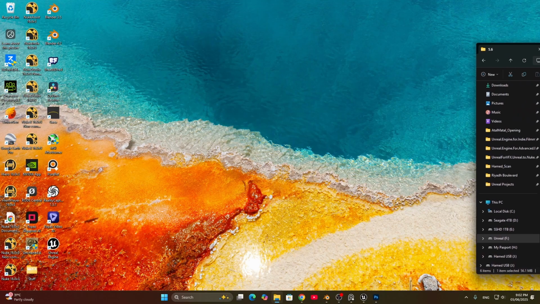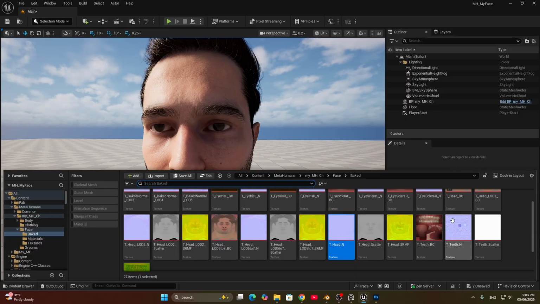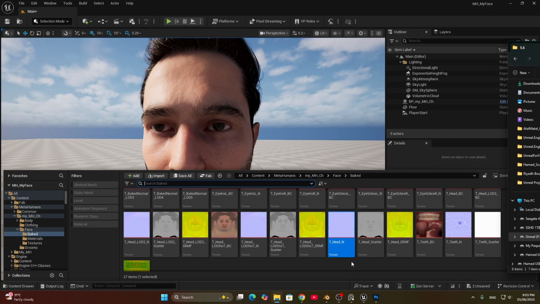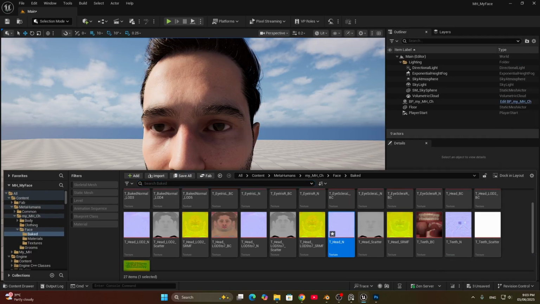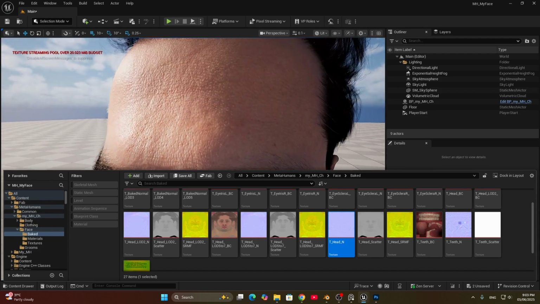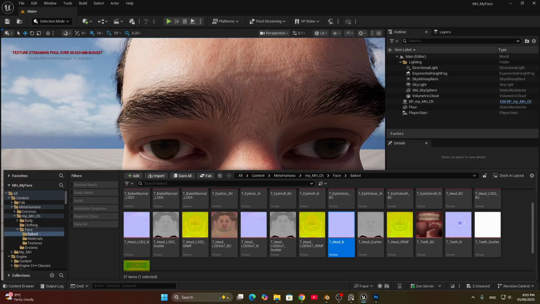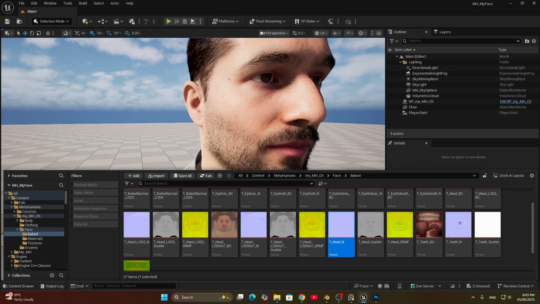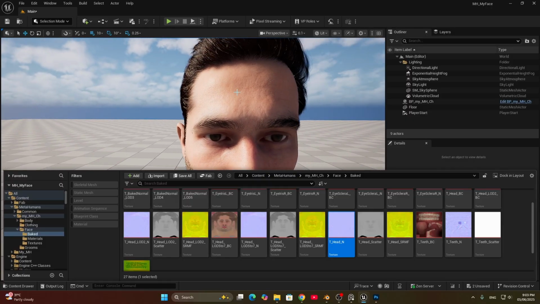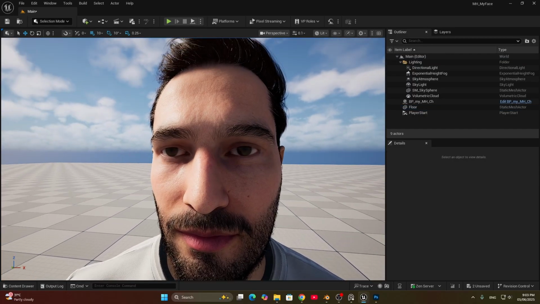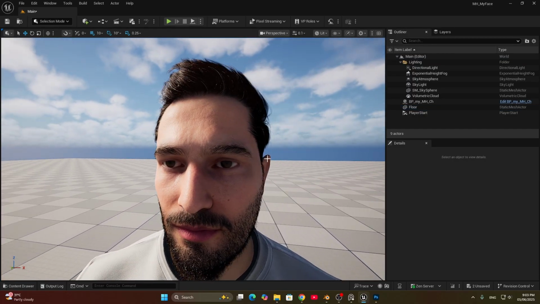Open Unreal and drag your normal map to the same folder that the base color was in. Just drag it, replace your original normal map, and that's it. We have our real face texture with the real normal map. That's amazing, guys. Move around your MetaHuman to see if anything weird happened. You can fix it in Photoshop, change the texture or normal map as you need, and fix any issue that happened to you.